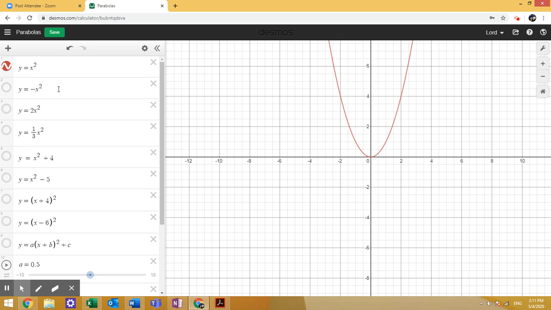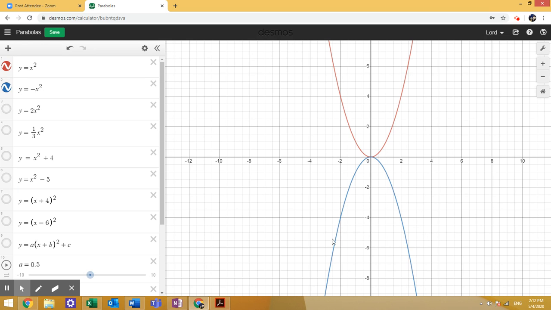Okay, so things we can do to our graph to change it quite simply. I'm going to leave this one on and I'm going to turn some of these other graphs on and off. First thing I can do is times everything by -1, and my graph turns upside down. So I've got exactly the same graph, except it goes the other way.